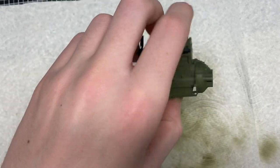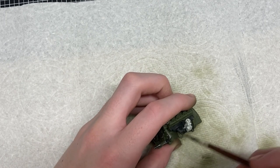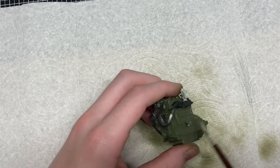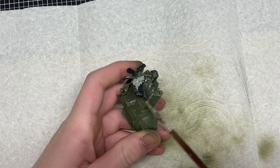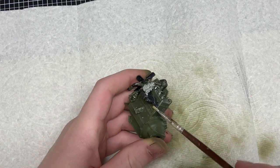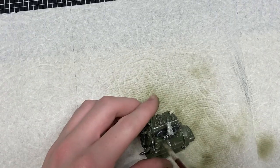Next, I'll show you how to basically weather the engine. First, I took silver and then unloaded it mostly into a paper towel. Then I dry brushed the model. Now that I look back on it, it was an okay technique, but it could have benefited from a wash.